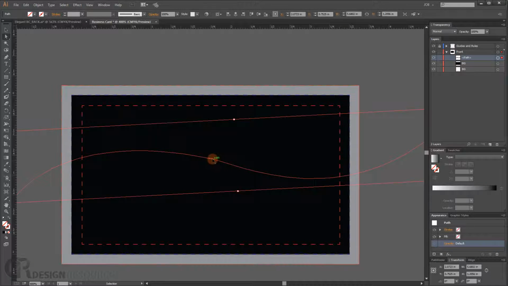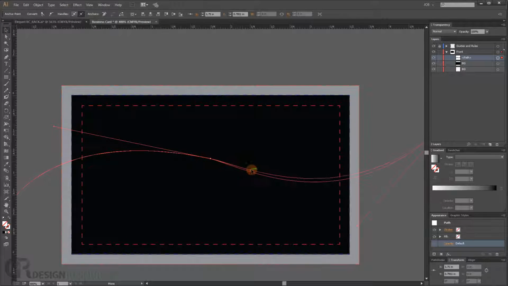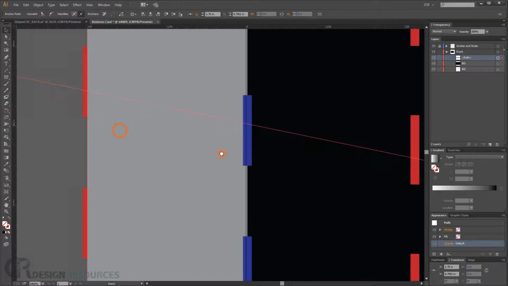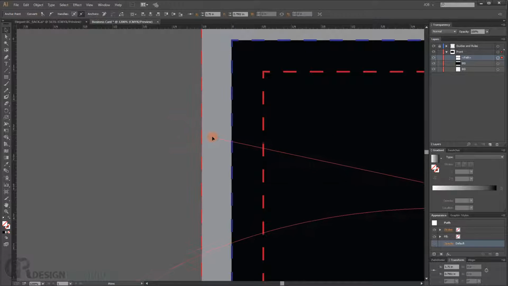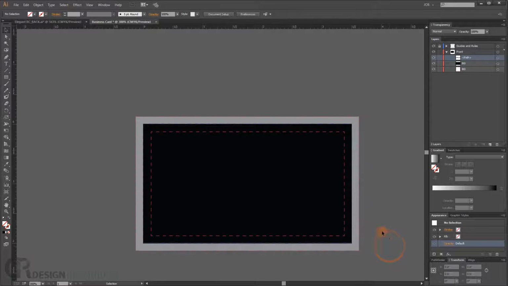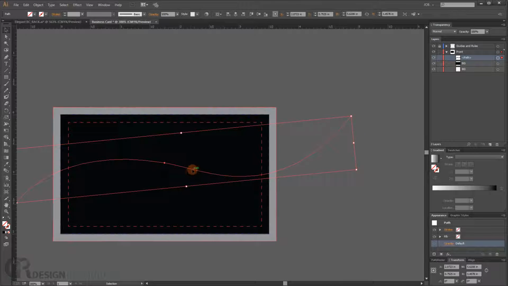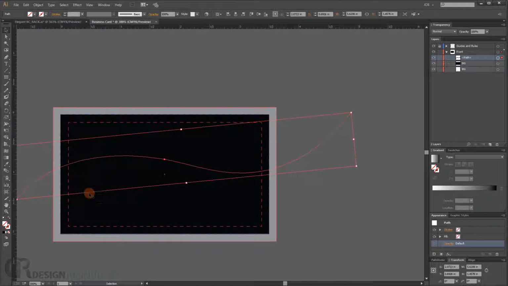Okay, it looks cool like that. Now I rotate it again. Alright, so just put it a little bit above, like this. Okay, so we will have room for us to type all the info we want.